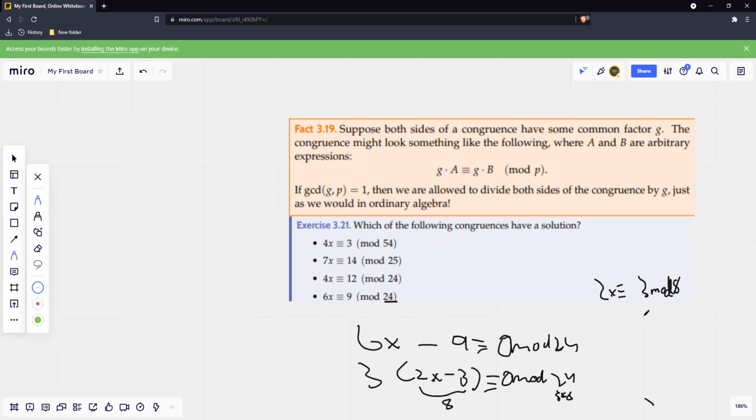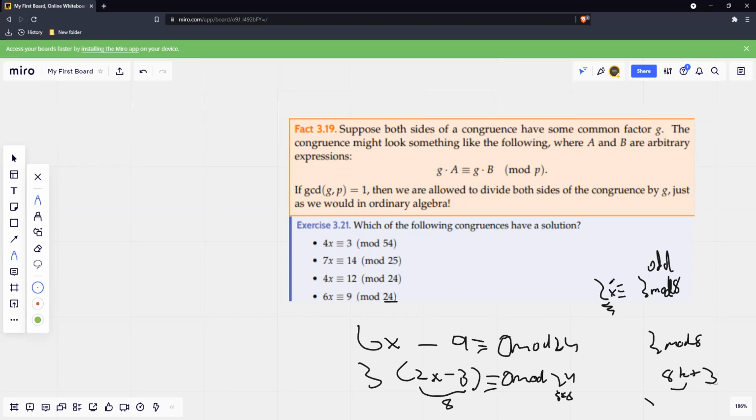3 modulo 8 can be written as 8k plus 3, because k can be any integer, since this is the form of all numbers in the set that have a remainder of 3. Because 8k is congruent to 0 mod 8, so this will be 0 plus 3, congruent to 3 mod 8. Anyways, 8k will always be an even number no matter what k you use. 3 is an odd number. If you add an odd number to an even number, you get an odd number. And so therefore this will always be odd.